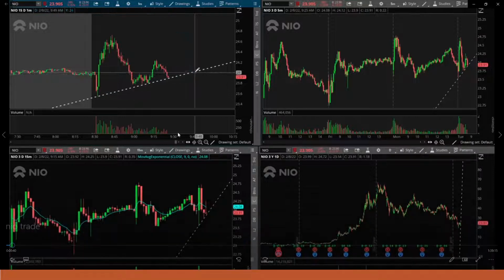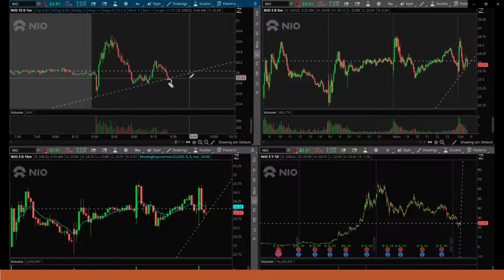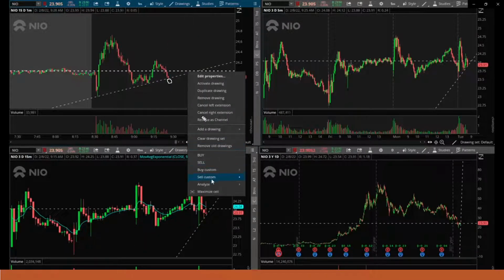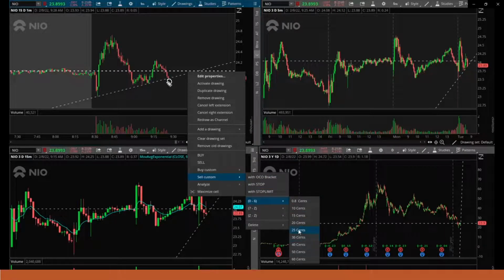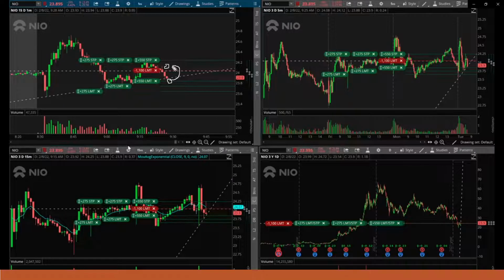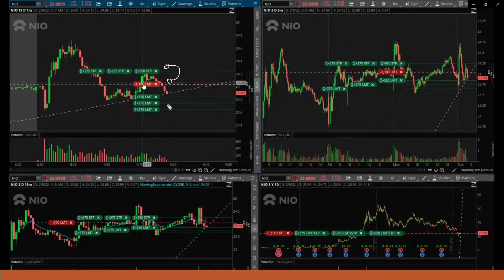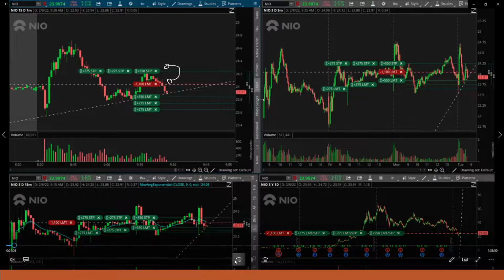So here it is. The first thing I always do is make sure I first look at where my risk is. If I enter here, I'm looking and trying to get my orders ready. If I enter here, my risk will be around this area. So if I calculate it, it's 20 cents. Okay, so 20 cents. So right now I'm risking $220. So I already have my bracket order set up. So if I select 20 cents, let me go back here and I'll show you right here.